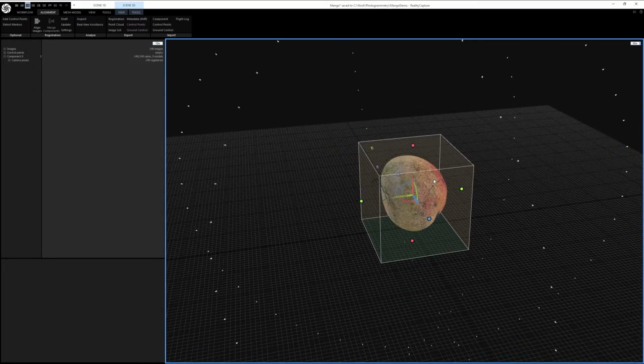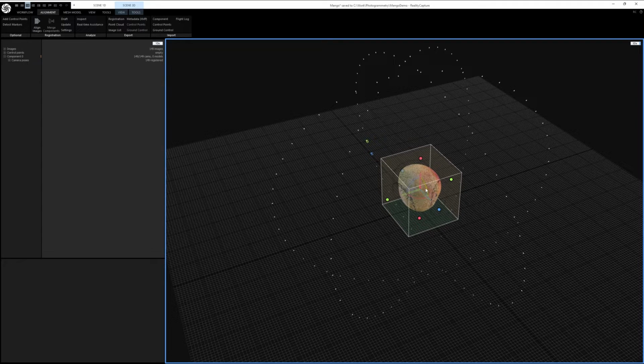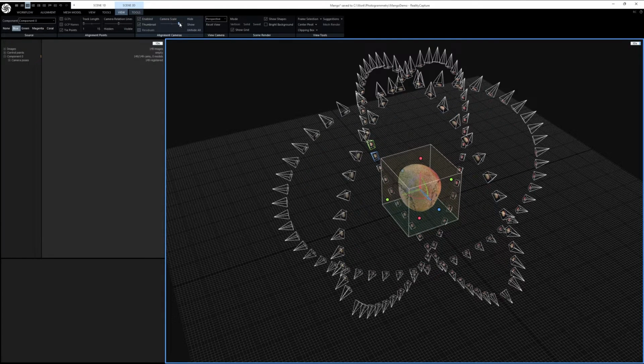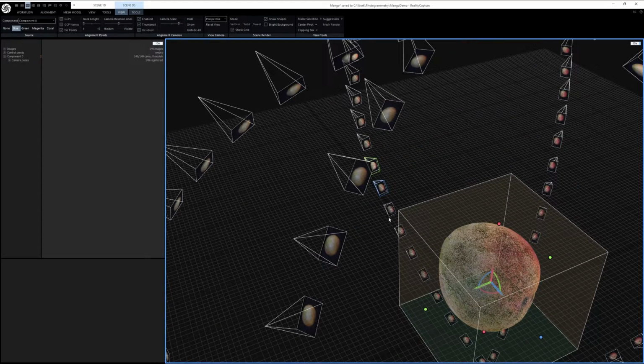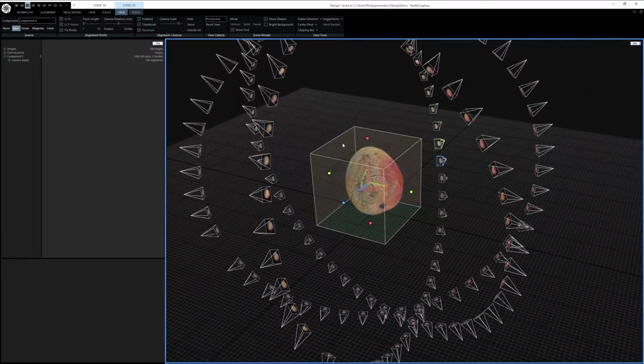If we zoom out a little bit further, we can see these rings around it. What these actually are is the locations that it thinks the camera was in relative to the object. We can see these a little better if we go to the scene 3D view and find the camera scale, so we can scale up those cameras. If they're large enough, you can actually see the photo it associates with that camera at its location. This is kind of neat to see.